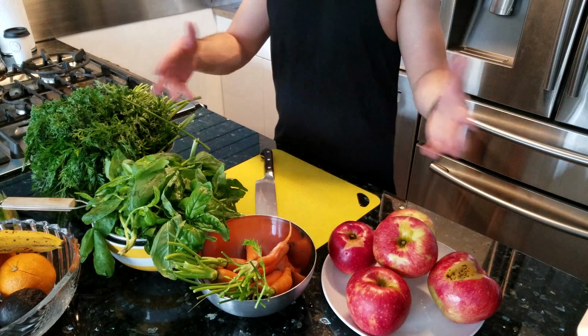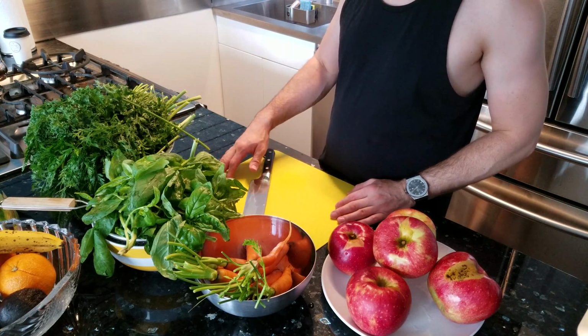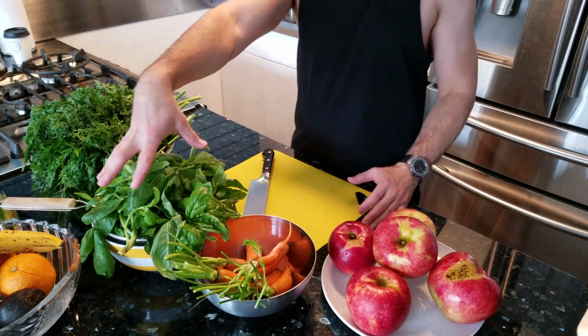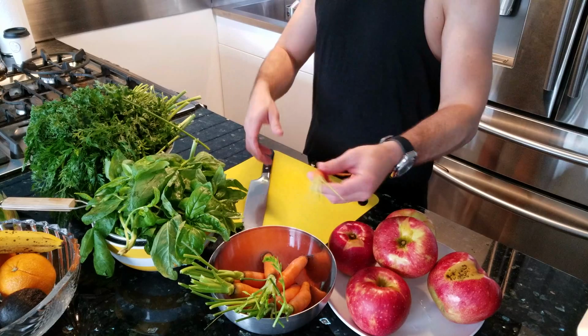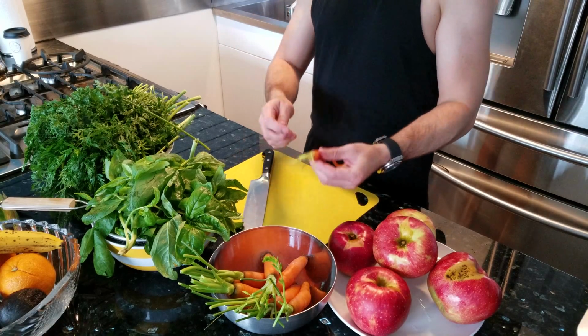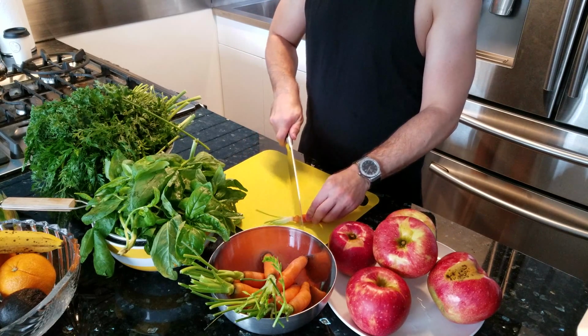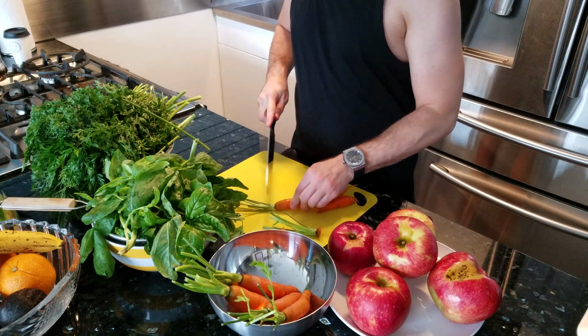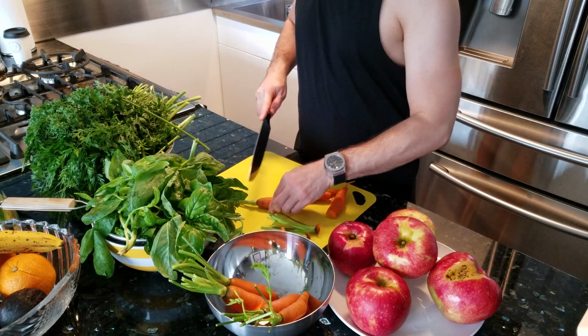Okay, so everybody's clean. The basil has to be cleaned separately because it's very dirty. I'm going to take the ends off because the dirt can get inside of the little stems, and I don't want dirt.